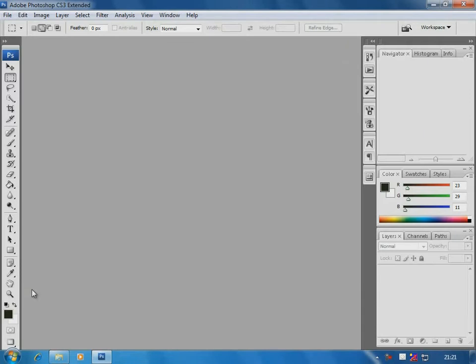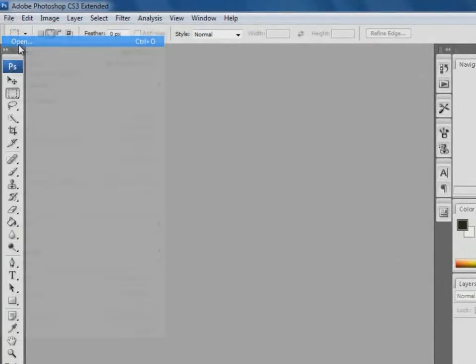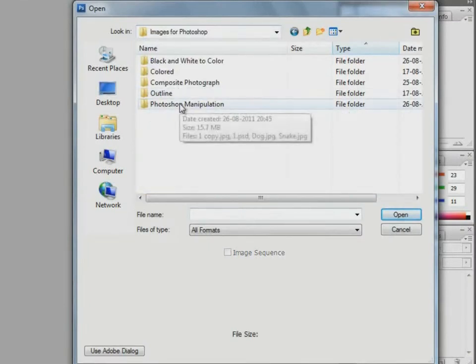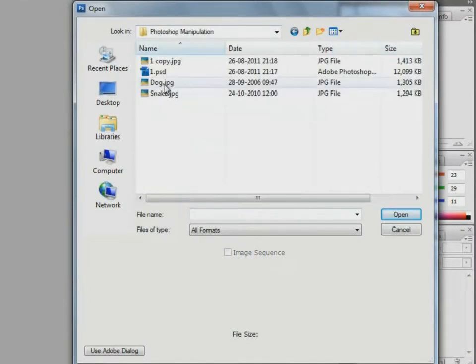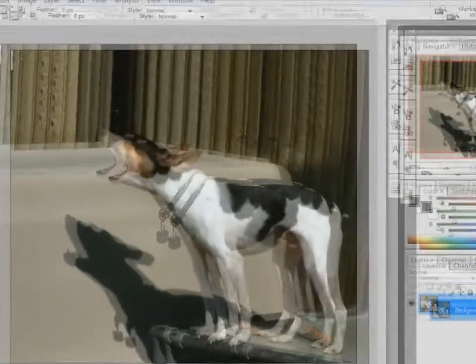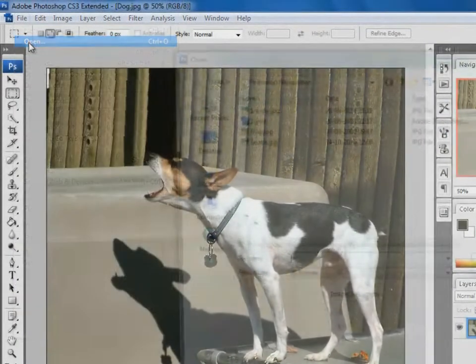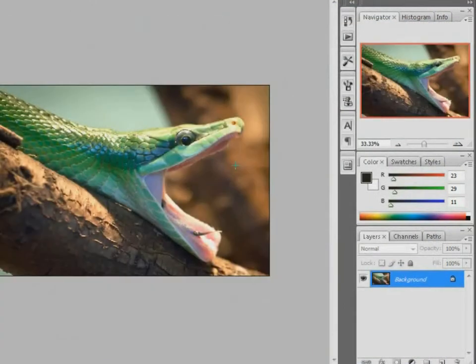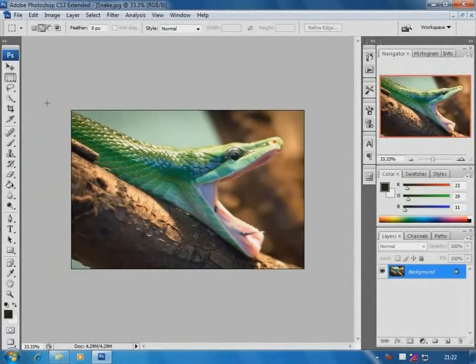Now that I have started Photoshop, let me open the images. I want to place the head of the snake on the head of the dog.